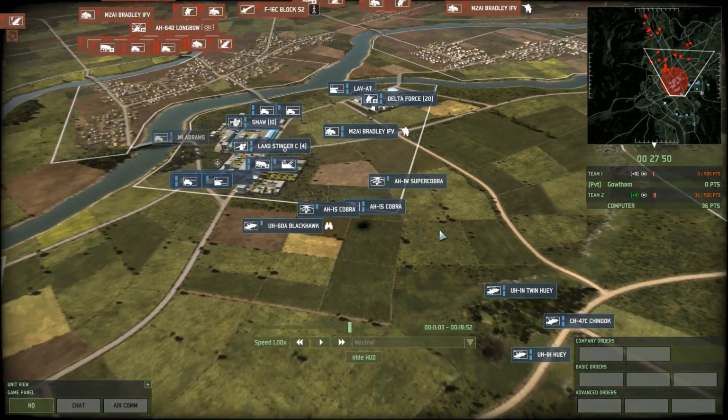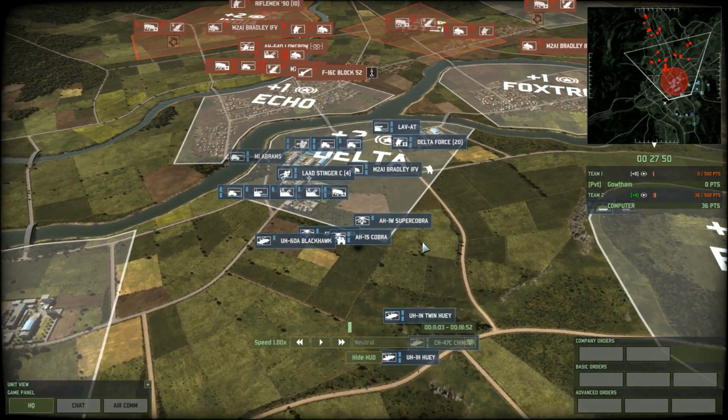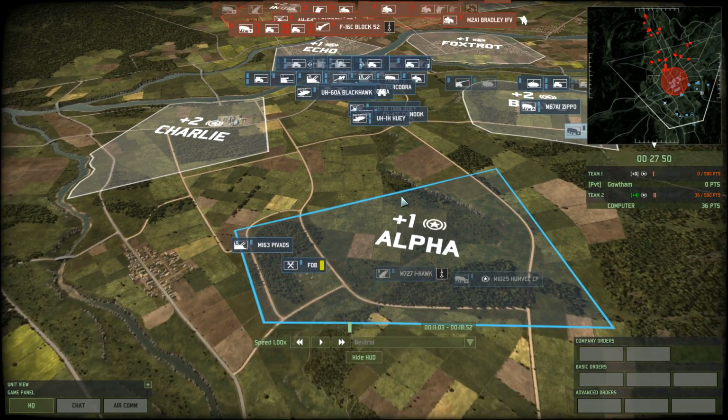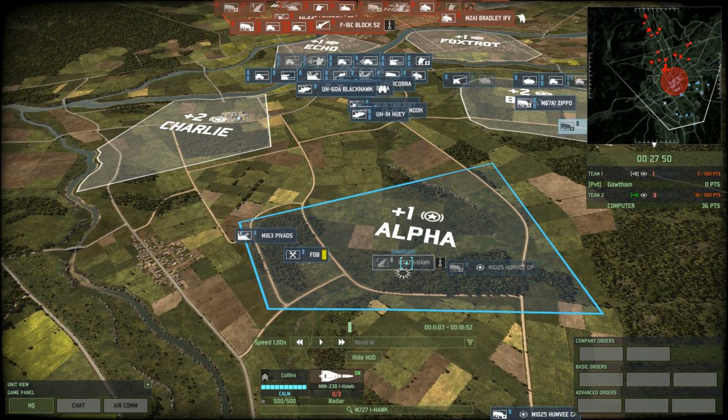So they took down the Apache, and you're not really going to see too many people just coming in with 2 Block 52s and killing off your helos like that. In this case, you could argue, well, the I-Hawk was effective in Alpha, but this is more the exception than the rule.